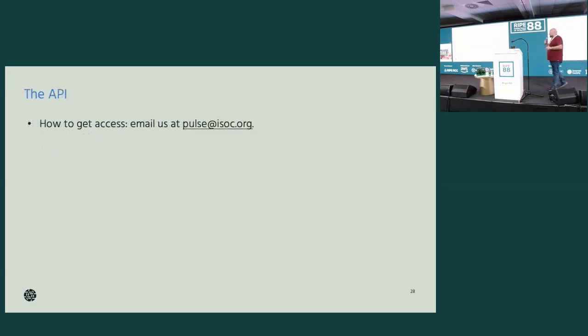Now, there's an API available right now, and a new and improved API will be available to access very soon. If you are interested, you can send us an email at this address expressing that you are interested in the API, and you can have access to all the measurements and underlying numbers under the index and the country reports. You can produce your own reports based on that. You can validate other measurements that you have, and you can find mistakes that we did not see.